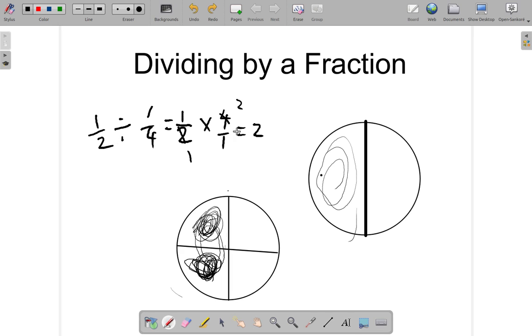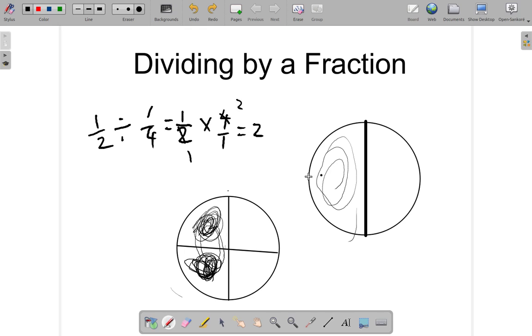Half divided by a quarter is 2, because there are 1, 2 quarters in a half. All right? 2 quarters are in a half. So that's the answer there. There are 2 quarters in a half. So you get the idea then. All right? So half divided by a quarter. I have my half here. I have 4 quarters here. I'm saying, how many quarters are there in 1 half? So I count 1 down here, and 2, the second one up here.